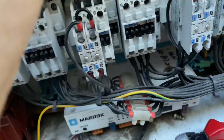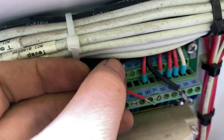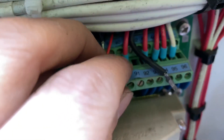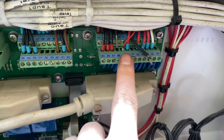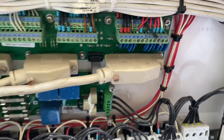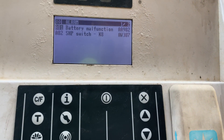To verify, I used a bypass wire to keep the switch closed and then ran the unit again to see if the alarm would still be there. When bypassing, it is better to use a bypass wire rather than cutting the cable itself and shorting them. After bypassing, the alarm was still active.